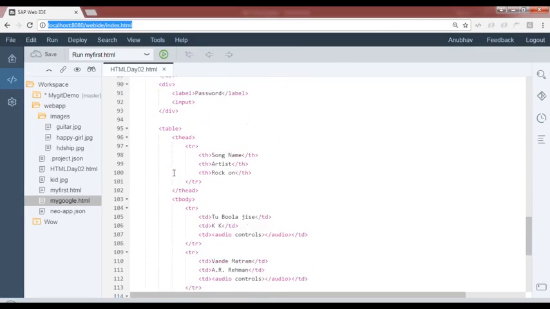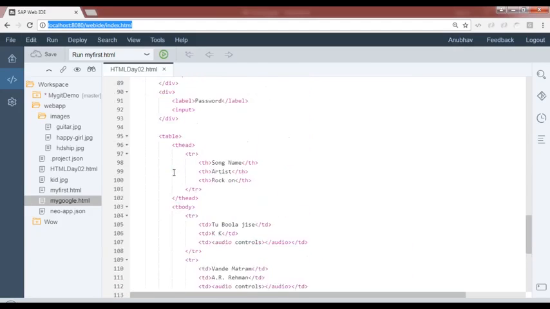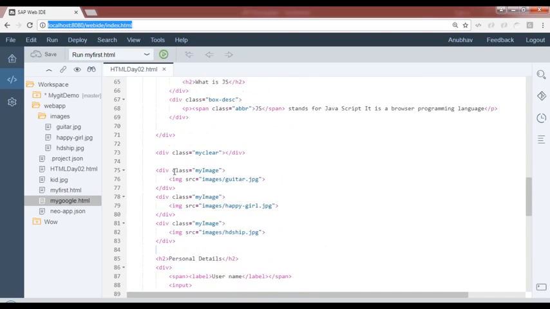Now can anybody tell me what will be the selector to apply the style in this case? Anyone? What will be the selector you will use to apply the style on the images at this point of time? No, the img tag should not be the selector, Raji. Yes, perfect answer, Gautam. It will be dot my image, because when we apply the style based on class name, that protects other elements on the UI from being affected. So let's use this my image.